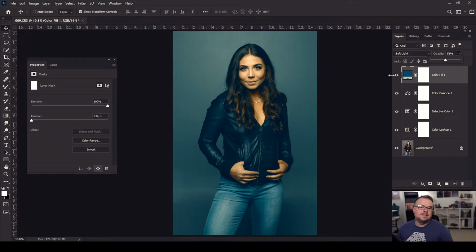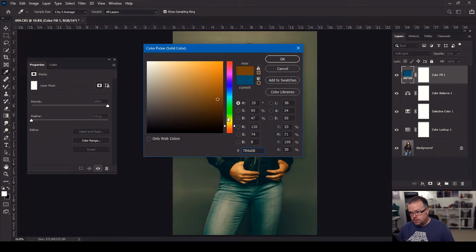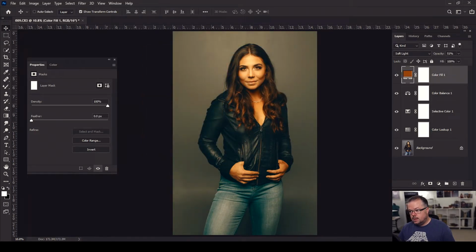But if we don't like it, because colors communicate emotion, this darker blue color makes it a darker, more blue, potentially moody scene. If we double click the icon and we come down to orange, and let's push it down just a little bit more, maybe come up a little bit, we're getting more of that warm feeling into the scene. We have a layer mask that comes with it, so we could paint it off the jacket. We can invert the mask by hitting Control or Command and the letter I for invert. Now it's a black mask or a hide all mask. If we paint white just onto this mask, over her skin, her face will reveal this effect. We're building all of this together.